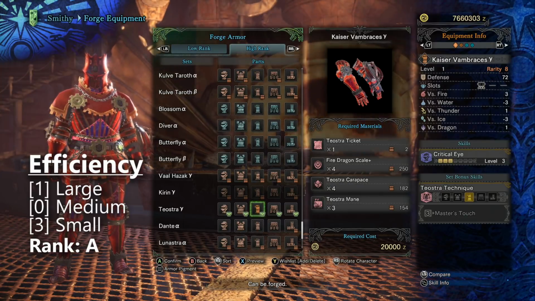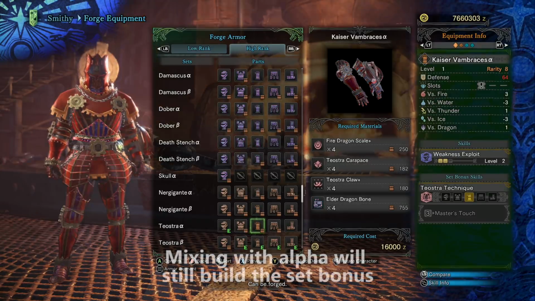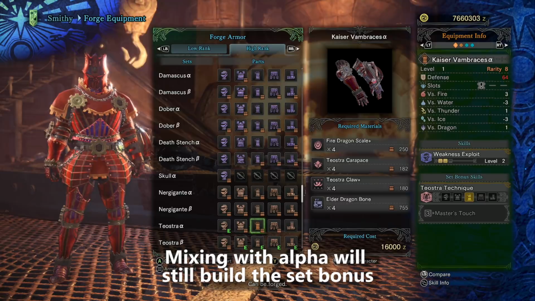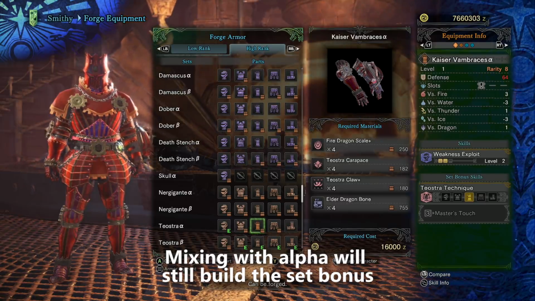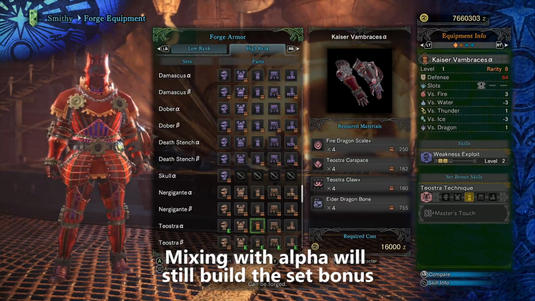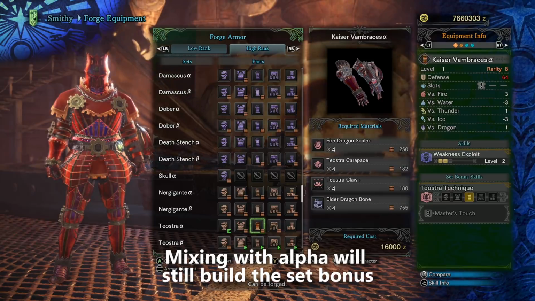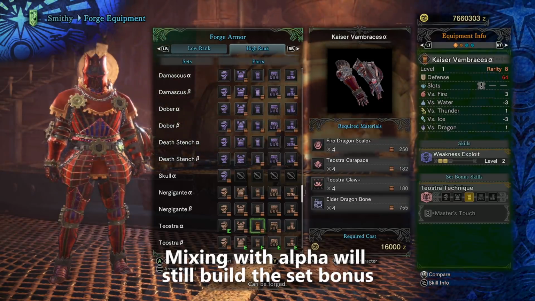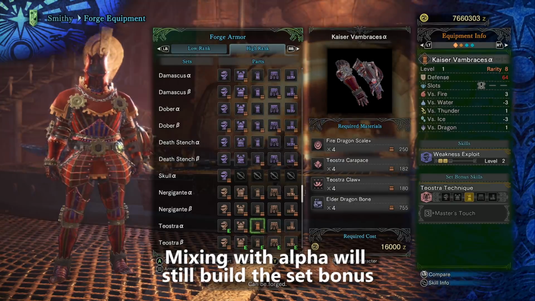And your other build option would be to go back to the Kaiser Vambraces Alpha. This is one of my favorite arm pieces in the game. It gives you 2 levels of weakness exploit and a small decoration slot. That's pretty efficient. It's not the most efficient for an arm piece, but those 2 levels of weakness exploit, and you're adding another point to the bonus set skill, Master's Touch, that's pretty efficient in my opinion.